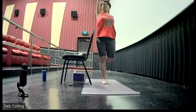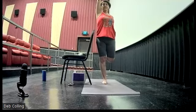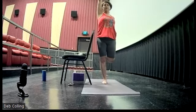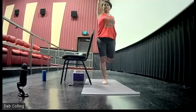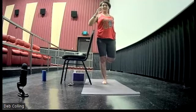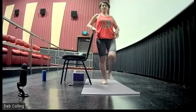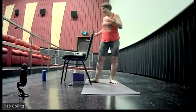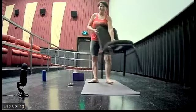Stay long. Last little bit here. If you're still steady, take your right foot and push it into your right hand. Find some energy there. Exhale, slowly release your hand down, release the energy of the foot, release your foot, and let's just bring it down to the floor. Little shake out as we get ready to switch our sides.